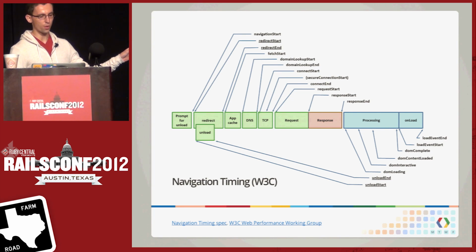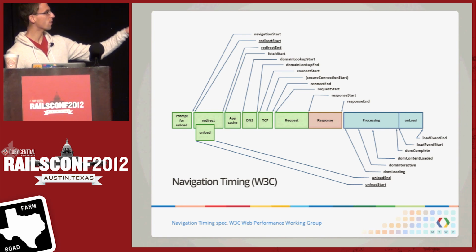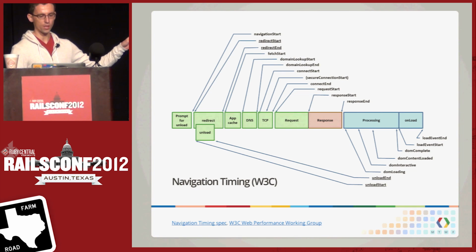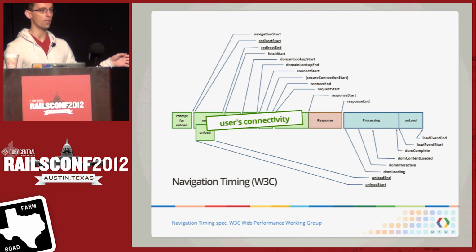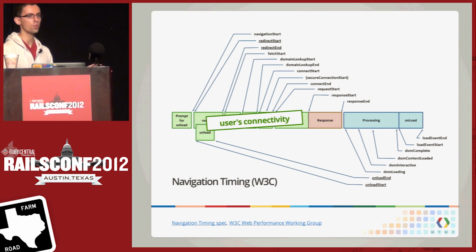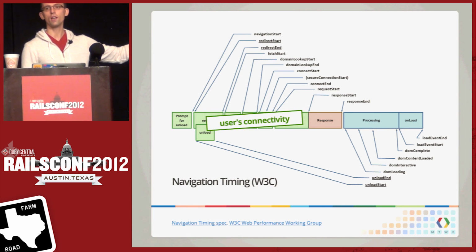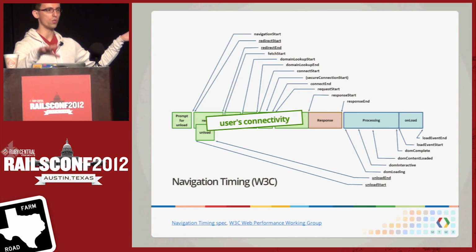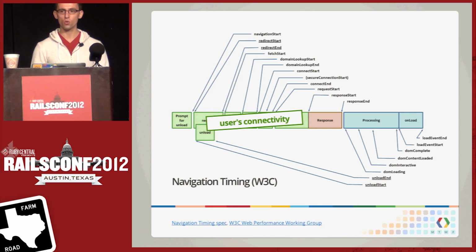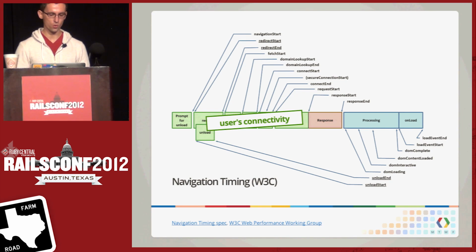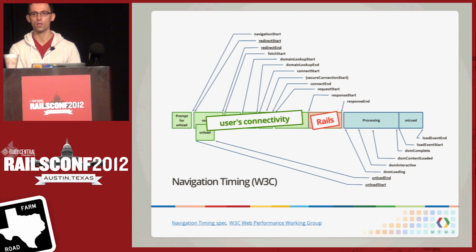So the first part, which is the app cache, the DNS, the TCP, and making the request, is basically the user's connectivity, right? If I'm sitting on my mobile phone and I'm trying to access a web page, all of that is effectively hidden from you as a Rails developer who's developing the app. But this definitely affects the user experience, what type of network, so on and so forth. Then there's the response, which frankly, that's where we tend to focus on. It's, I got a request on my Rails app server. I need to render it as fast as I can.